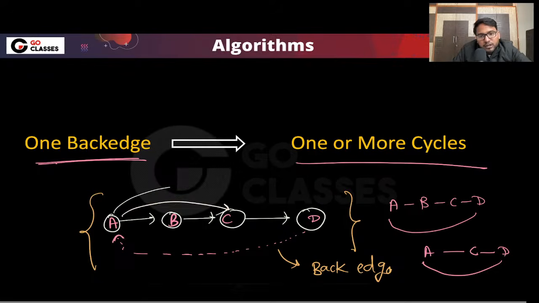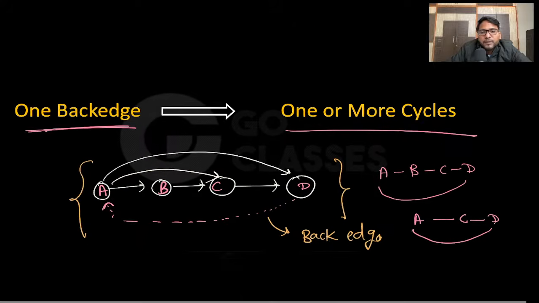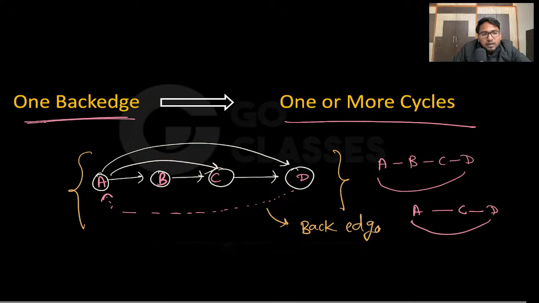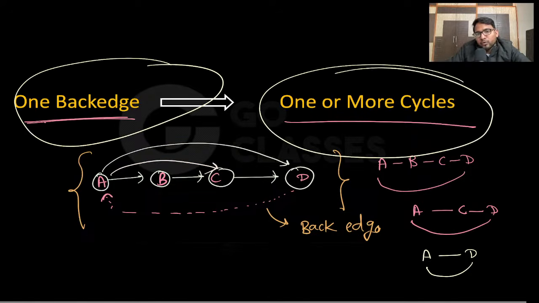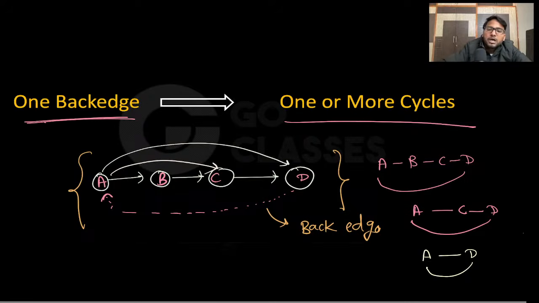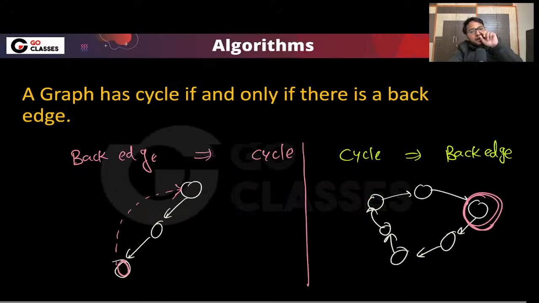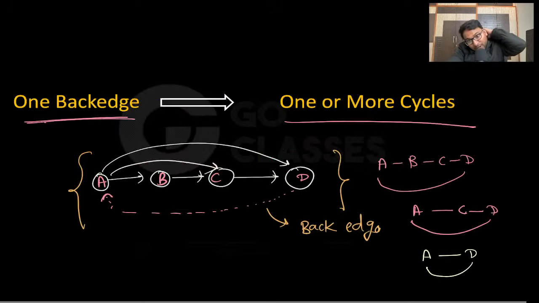Let's suppose this is also an edge, right? Then what is the other cycle? Just because of this package, what is the other cycle? So see, if there's a package, then there will be a cycle, but there could be multiple cycles also. That's what I'm trying to say. See, A, D, and DA, right? This is another cycle. So one package can lead to one or more cycles. That's what I'm trying to say here. Okay. So package means cycle, but one package may lead to multiple cycles also.